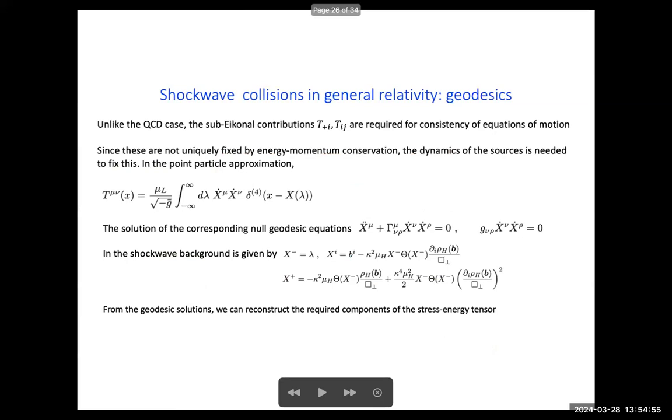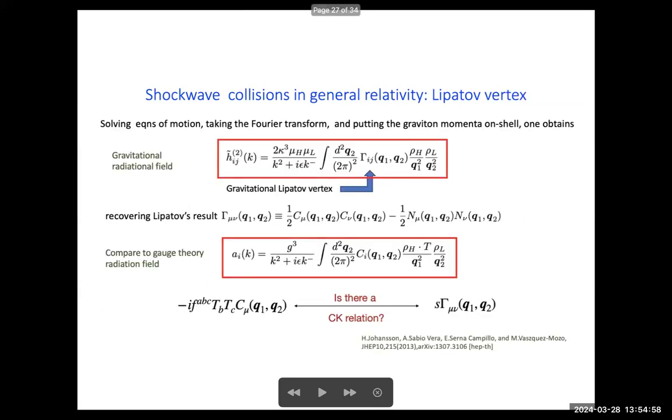And voila, for the gravitational field, you recover this gravitational Lipatov vertex. So it's the exact analog of the QCD result. Remember, I discussed gluon radiation equivalent to shockwaves, right? It's the inclusive gluon spectrum, and it was proportional to a Lipatov vertex times these factors. These are the Reggeized gluons that contribute to scattering. And you have exactly the same thing for the gravitational radiation field.